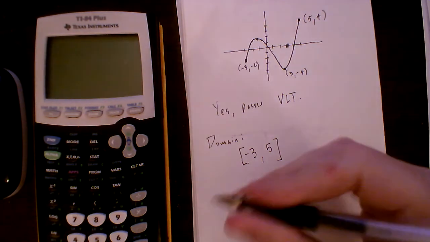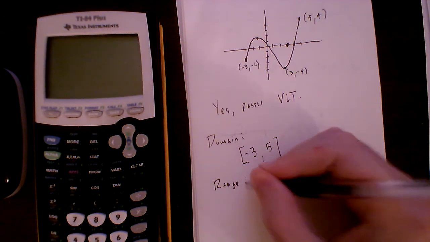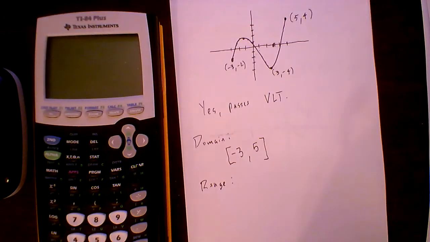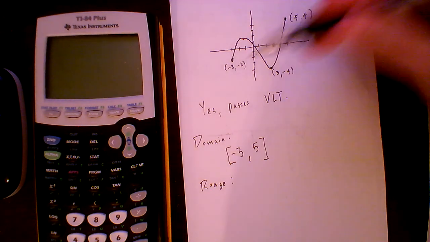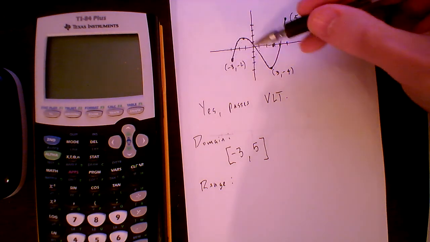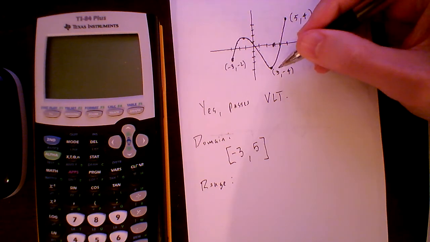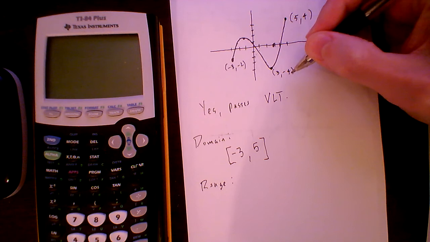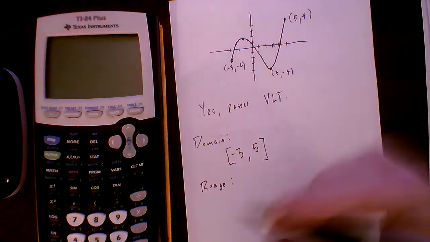Okay, so similarly, we can do the range. A little trickier. We've got to remember when we're talking about range, we're talking about the y values, the output values, and those are going to run from the bottom of our graph to the top of our graph. So you might think about starting over here, but that's not where you want to start. You want to look for the bottommost point on our graph, which is down here. So that's going to be the start of our range. And we don't want to use the 3 here because remember, range is the output values, range is the y values. So we're going to start at -4.